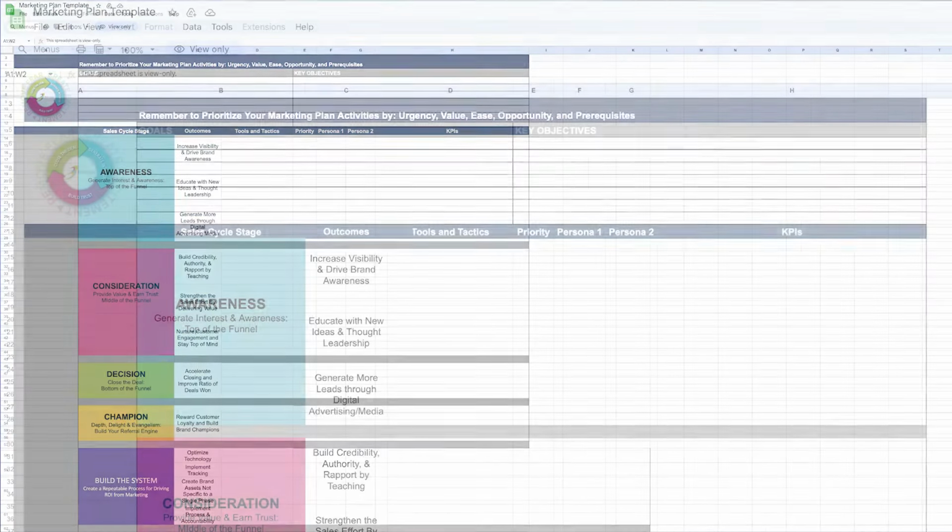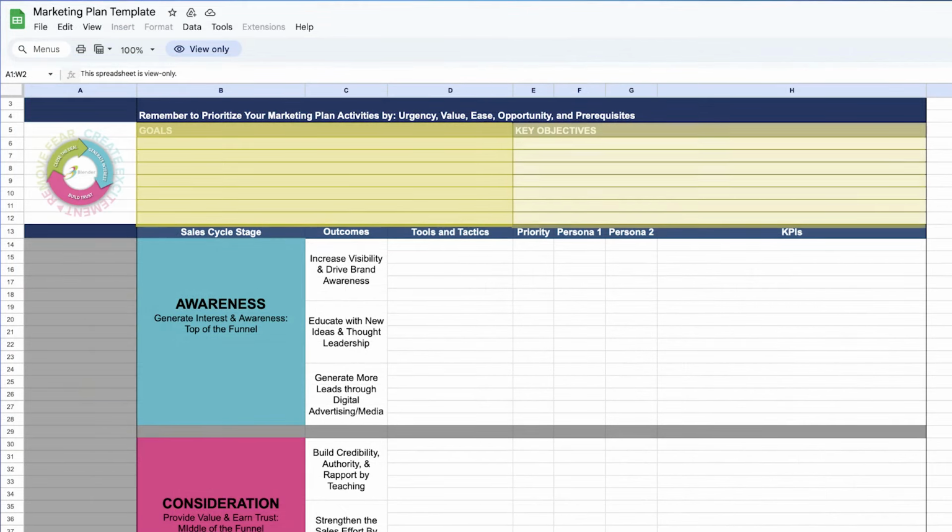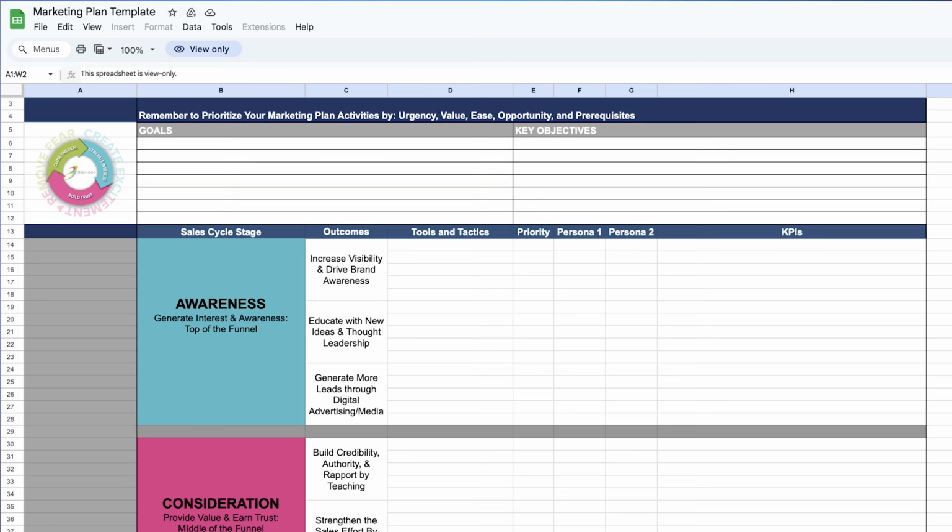Starting at the top, you'll see a place for goals and also any key objectives or themes. All marketing tactics must roll up and have a clear rationale on why they will help you achieve those goals. So you should never create a marketing plan without clear sight of what you're trying to accomplish. The key objectives section is a space for any reminders that are critical to how you execute. This might be brand guidelines, core values, calls to action, testing, or other themes that are helpful when executing in excellence. Basically, this section is for internal best practices and reminders. It's not critical, just helpful if you need a reminder about these elements.